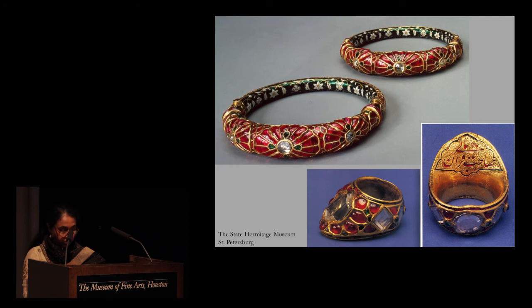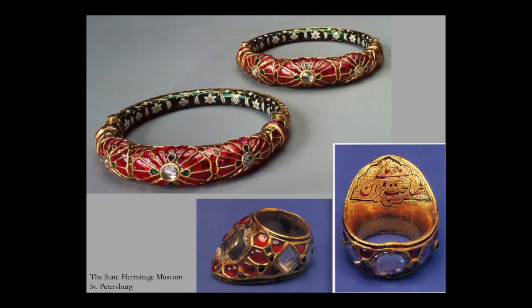The bangles on top encapsulate the essence of Mughal aesthetics, combining great design, beautiful gems, fine enameling and exquisite workmanship — with incredible precision in their manufacture. The surface of the bangles is entirely covered with precious stones: three old-cut diamonds and 547 large and small rubies, each one individually cut in the shape of flower petals. The inner side is enameled with narcissus flowers on a translucent green enameled ground. Both jewels reposed in the Mughal treasury in Delhi, looted by Nadir Shah in 1739.